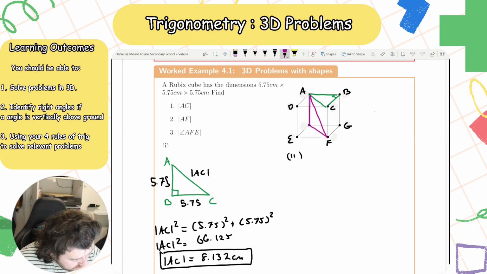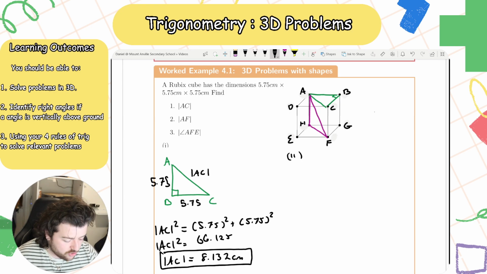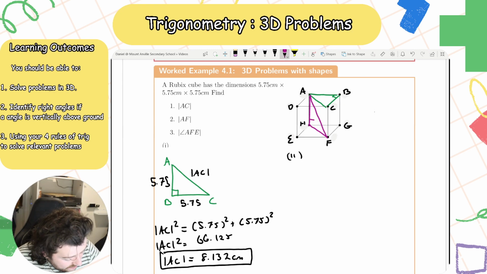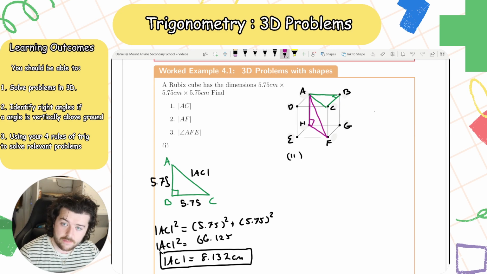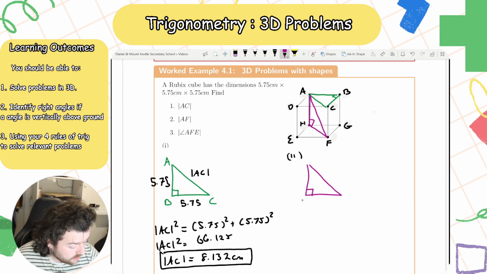So I have this kind of shape here. I'm going to call this back vertex H. I have a right angle triangle here, and this is going to be a right angle because it's a cube, so A is vertically above. I can confidently say this is a right angle triangle. So let me sketch out another one here. Again, labeling your corners or vertices. This right angle here, I'm going to say is H. A is on top and I have F here.